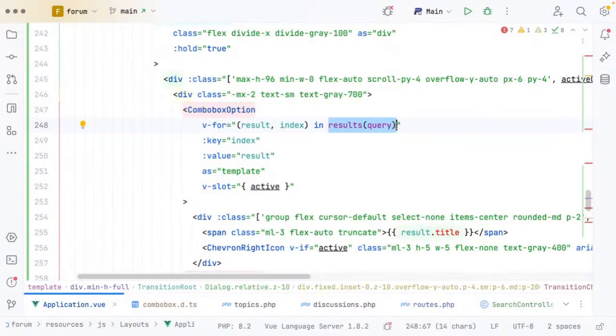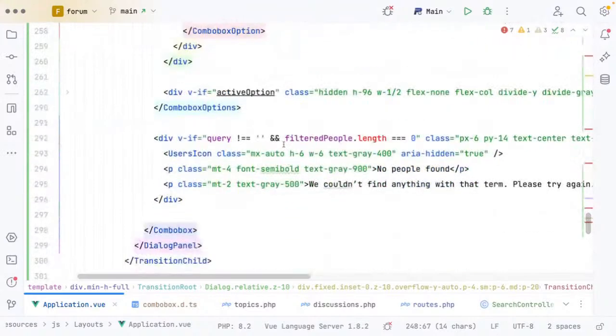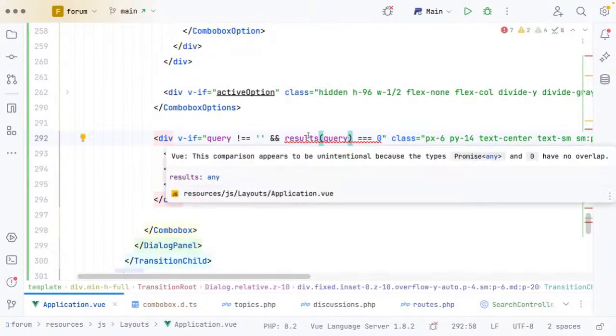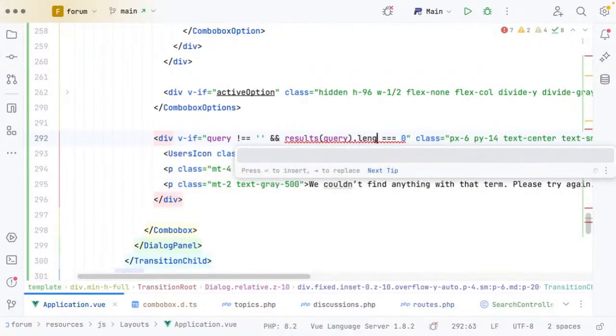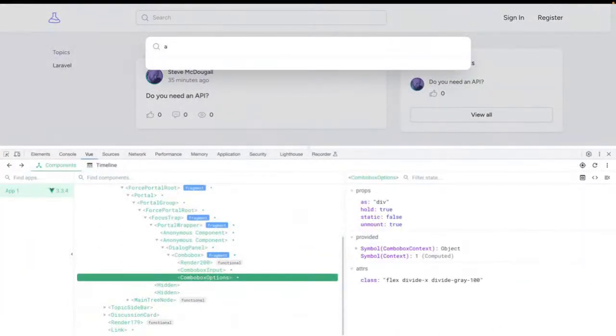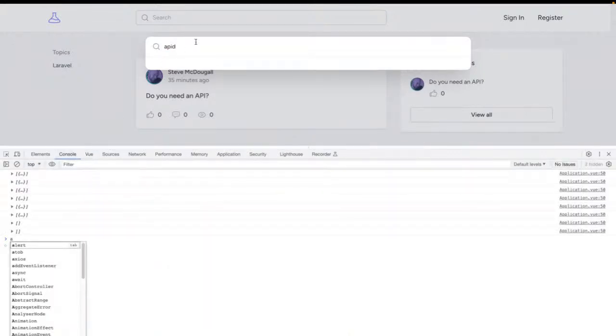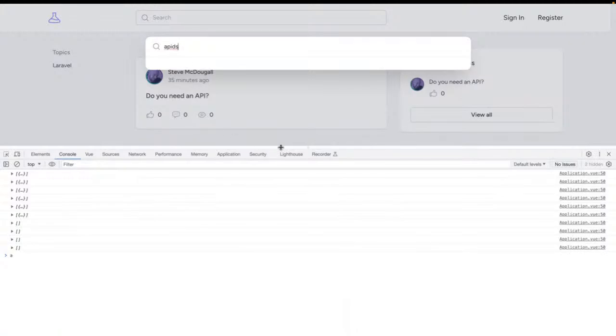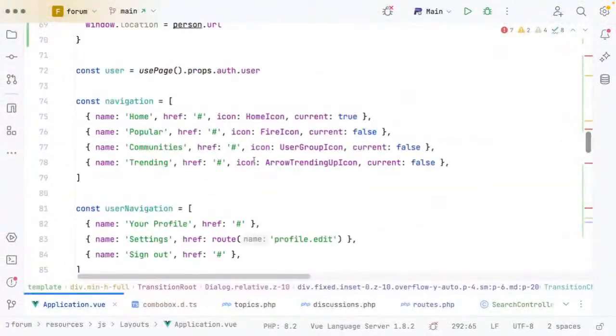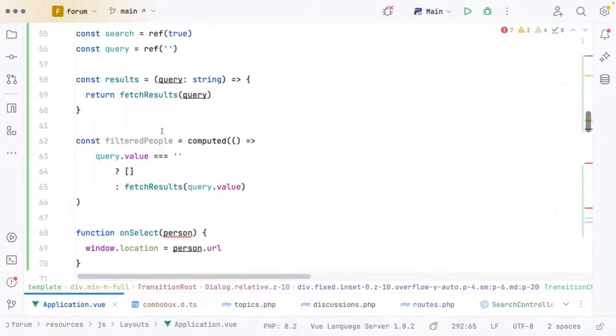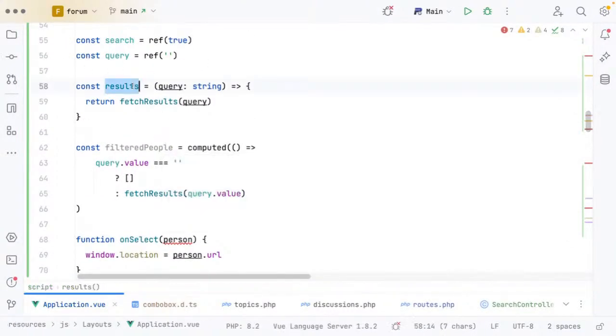If query, let's come down here and go. That should maybe be computed. So am I just going to be passing it around too much?